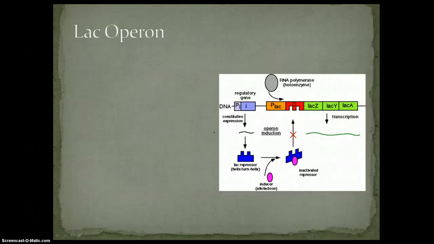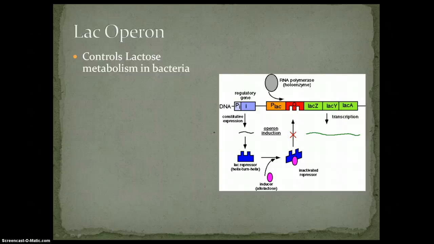Next operon example is what's known as the lac operon. All right, now it's called lac because it's all about lactose. Certain bacteria contain a gene called the lac operon, which can be used to digest the sugar lactose. However, the sugar lactose is not as common as sugars such as glucose, fructose, okay? And so that gene is not always turned on. Why waste the energy producing a protein that you will not use?